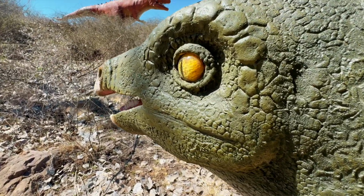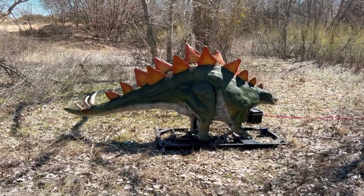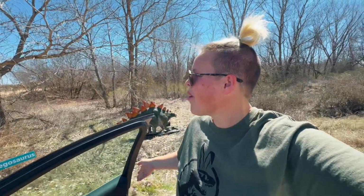And they lived in several different locations and have been found across parts of the United States as well as Europe. So that was pretty cool too. But there's more. There's like over 20 of these out here, so that's been really fun just finding each one. But let's learn a little bit more about the next one.